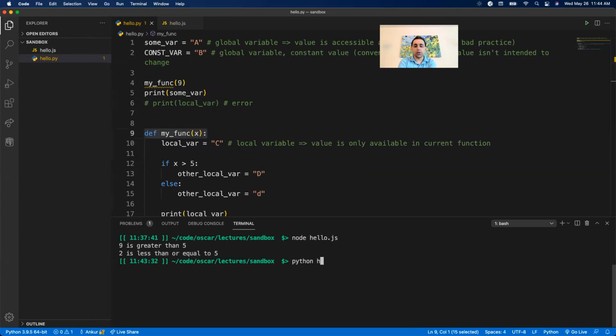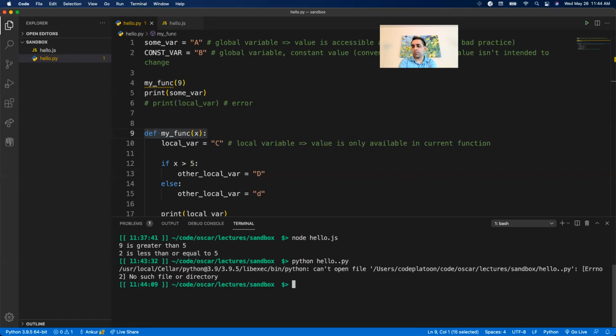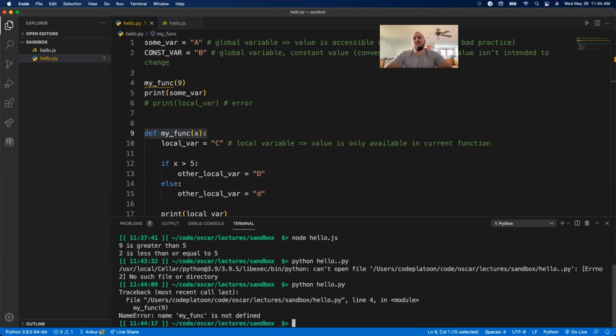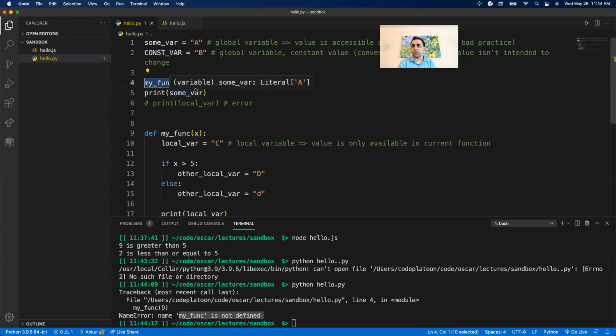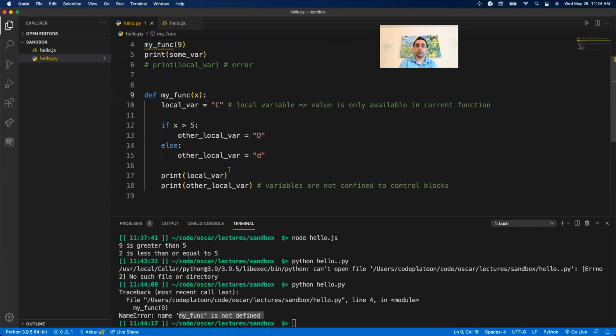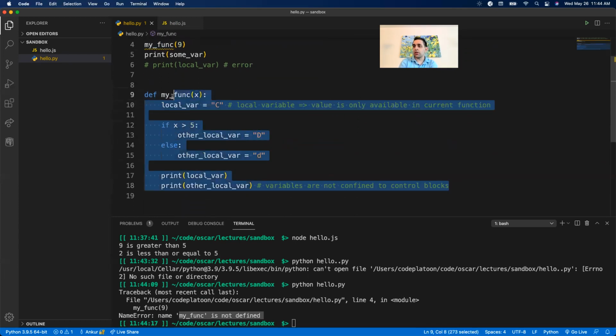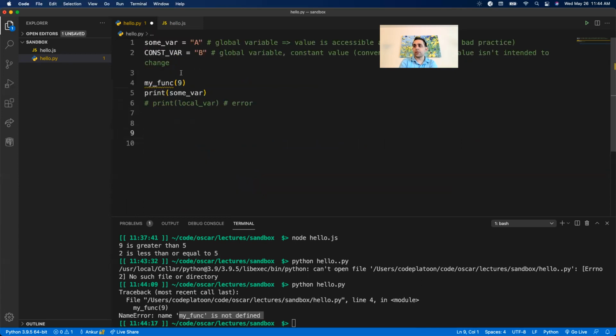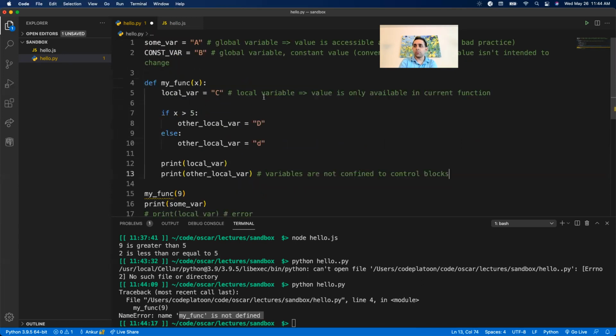So I run python hello.py, and notice I get my func is not defined. At this point in the Python file, it has no idea what my func is. You're trying to call something that doesn't exist, so it yells at you. Absolutely great question, Reno. I'm glad you asked that. So just be aware of these subtle differences between JavaScript and Python.